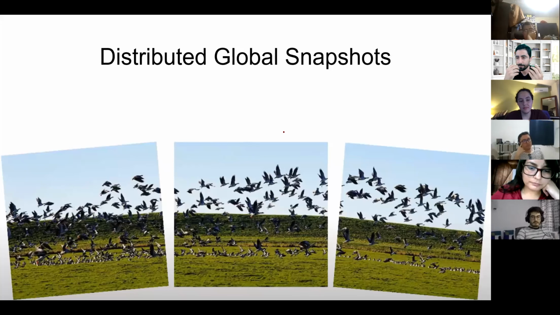When we're talking about snapshot algorithms, you use them to create consistent snapshots, or to find what the state of the distributed system is, the global state of the distributed system that you have. But this is not a trivial problem because there is no shared memory between all the processes where you can look at the memory and say, this is the state of my distributed system. There's no shared disk, no one memory and one disk, so you can just capture this state and say that's the state of my distributed system.